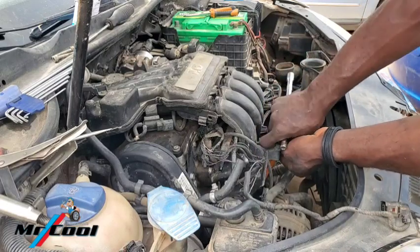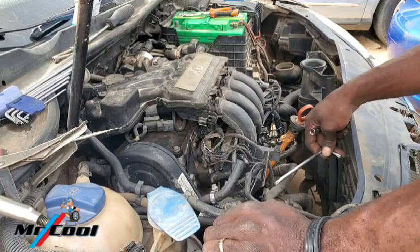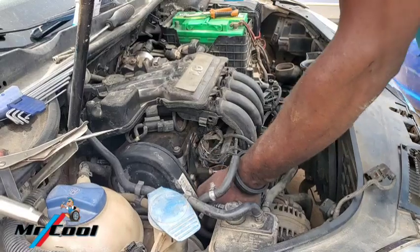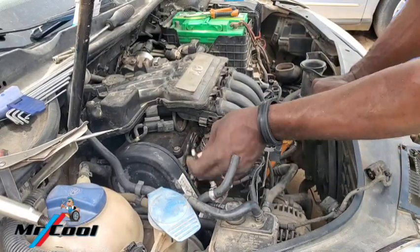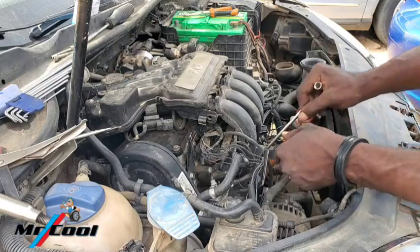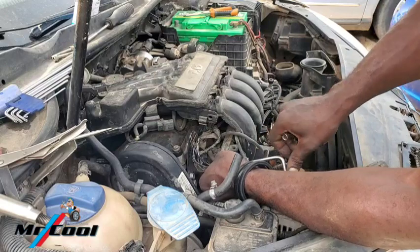Lock it and the main one here. Sometimes I just have to find it. I'm mounting what I'm videoing. I'm not videoing what I'm mounting. Fine. Okay. Here we go.